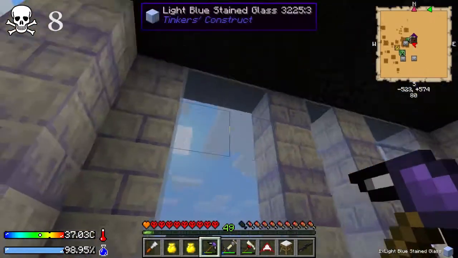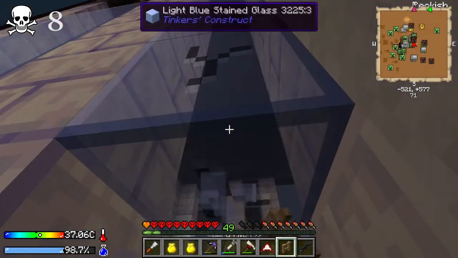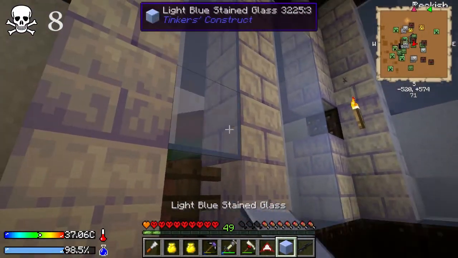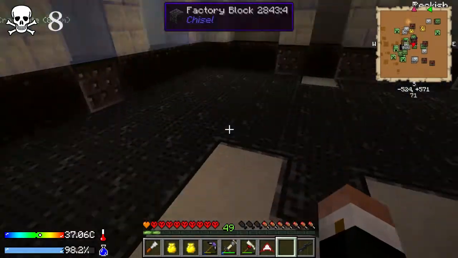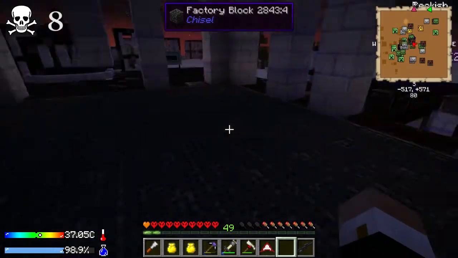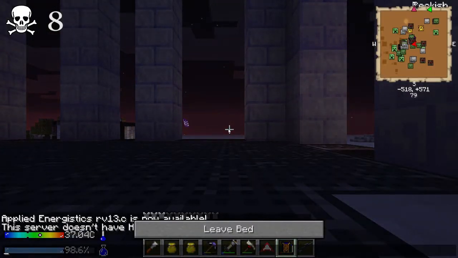Yes. Give me the glass. Oh. Hurry up. Whew. Okay. I live dangerously. Let's get our sleeping bag and go memes. Let's go memes.